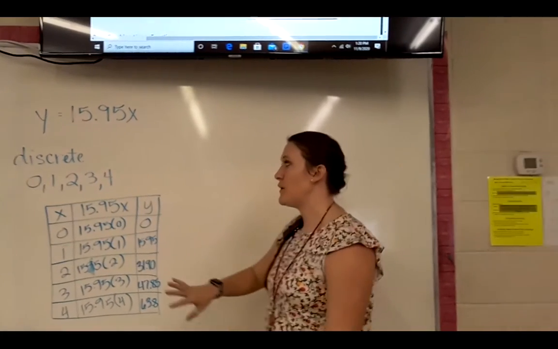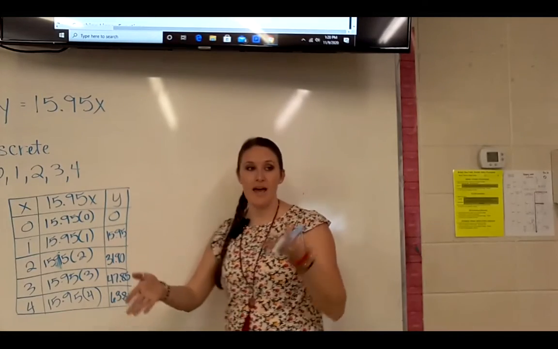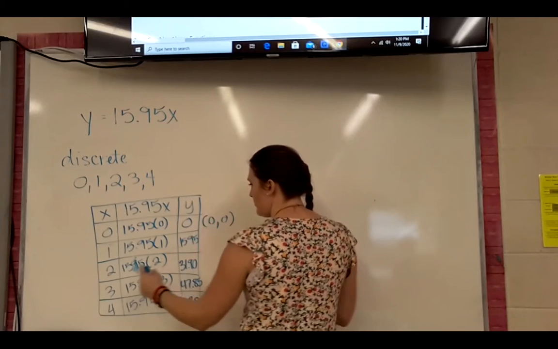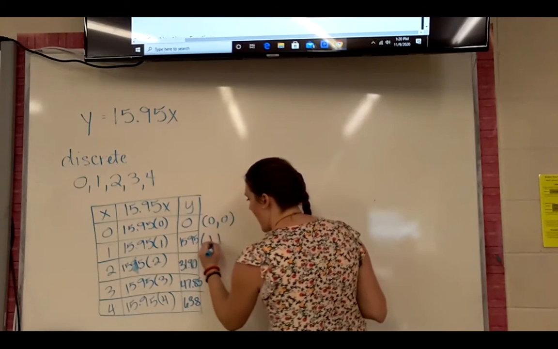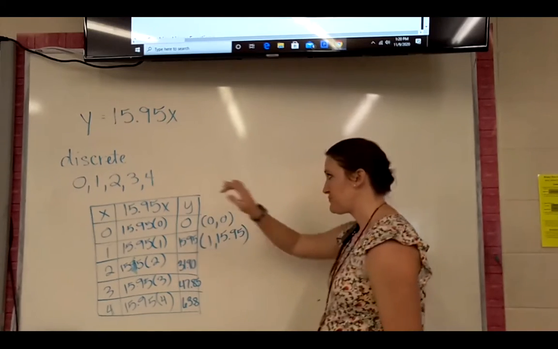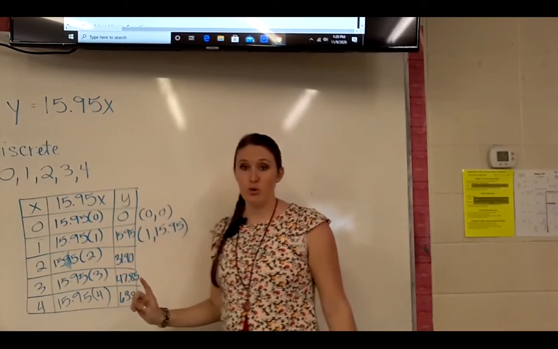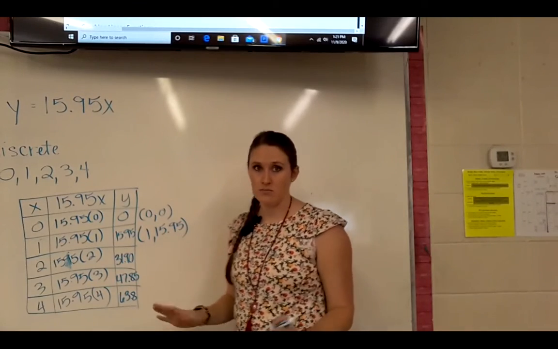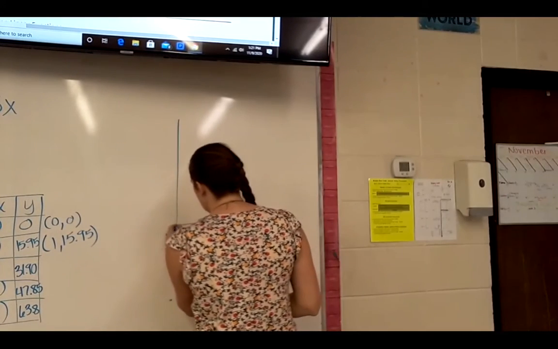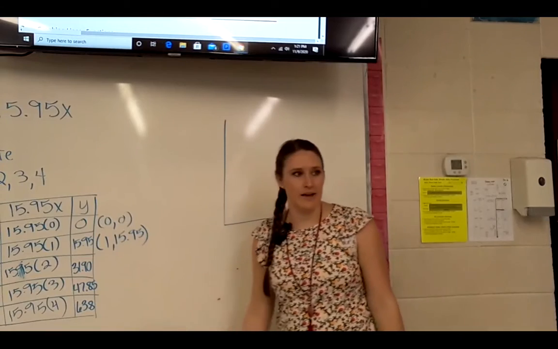Okay, so we would graph this. When we're graphing, you have an X and a Y value. These are your points. You don't have to go back and write it, but I'm just showing you those are actual points. Now it was discrete, correct? So these are individual points. We will not draw a line. Also, do we have any negative numbers on this? No, because you can't buy a negative amount of tickets.